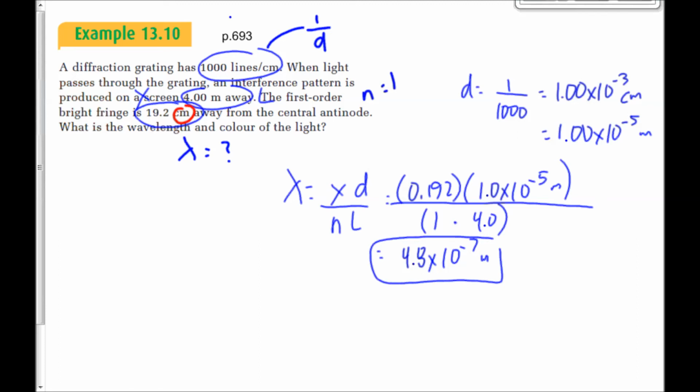If you forget to flip over D, or 1 over D, I should say, or you forget to convert it to meters, or you convert it wrong to meters, well, you're not going to end up with the 10 to the minus 7 there, right? We almost always end up with the 10 to the minus 7 there, so be aware of that. Check that. If we don't end up with 10 to the minus 7, you should double check what you've done because you probably made a mistake. And in one of these questions, in all likelihood, it's right there that you've made the mistake.